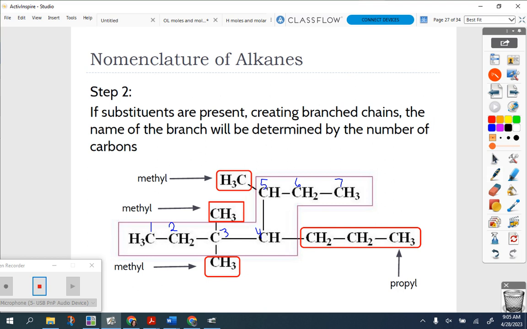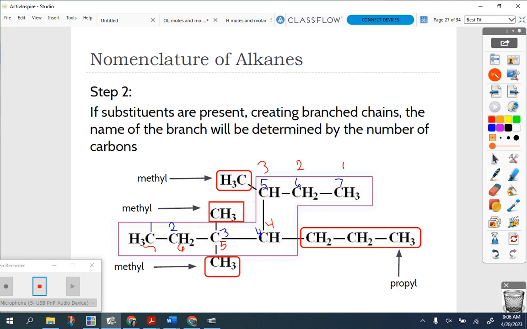That's right. So this way I've got 2 3s, a 4, and a 5. If I do it this way, it's going to be 3. Here, let me just rewrite it. If I do this as 1, 2, 3, 4, 5, 6, 7, then I've got a 3, a 4, and 2 5s. All right? Doing it the blue way from left to right gives me the smaller numbers. So that's how I decide where I start numbering it.